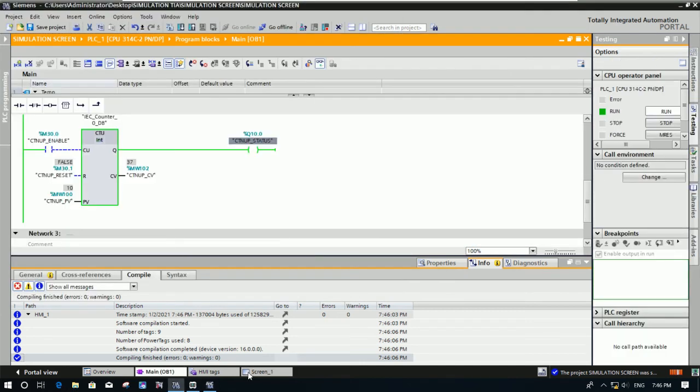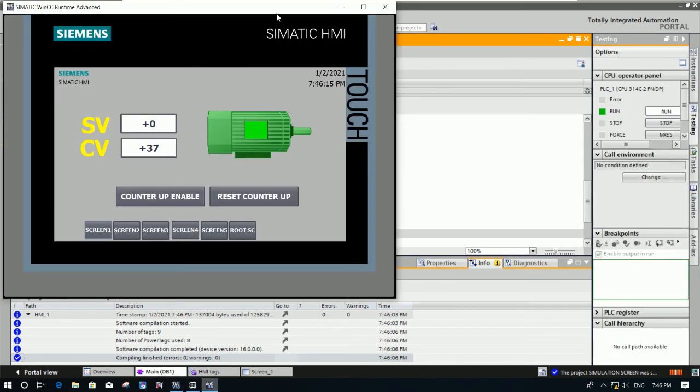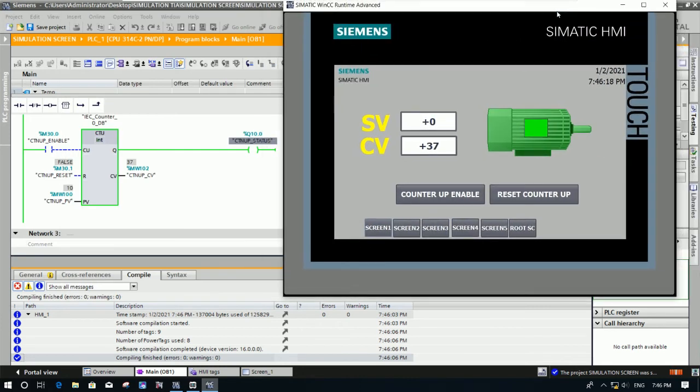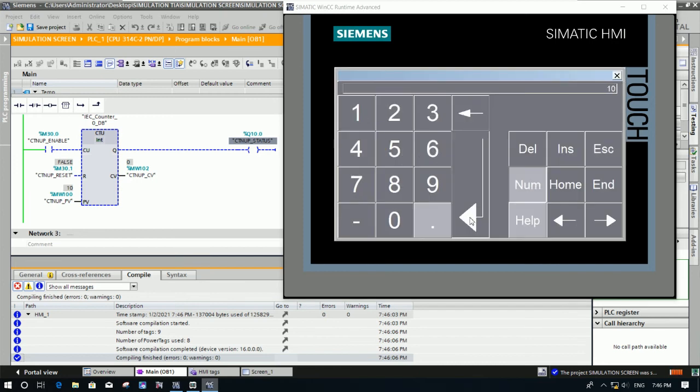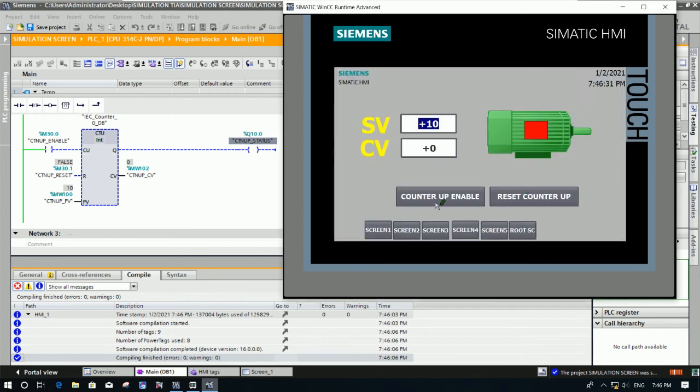Let's open here and then go to simulation. And then if I click the reset, you see the counter is reset to 0. If I set to 10, and then I click here again until 8, 9, 10, the motor changes the status from red color to green color. Okay.